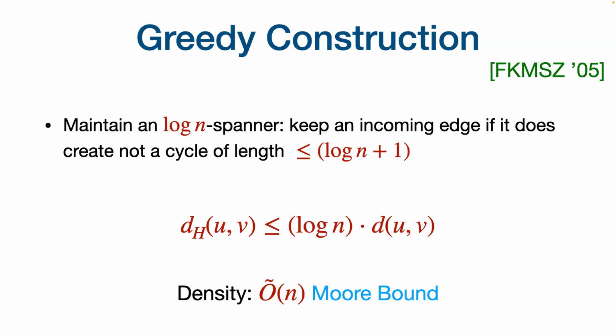Which one? That's the power cycle. Or no, it is power cycle. Keep it. It does not create a cycle. If it creates a cycle, then it's useless because you have another path. Okay, if it doesn't create a cycle, then you keep it. I see. Okay, fair enough. Good. Okay, I'll change it. Thank you.